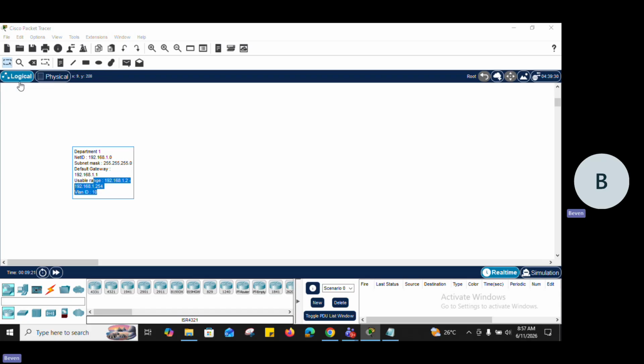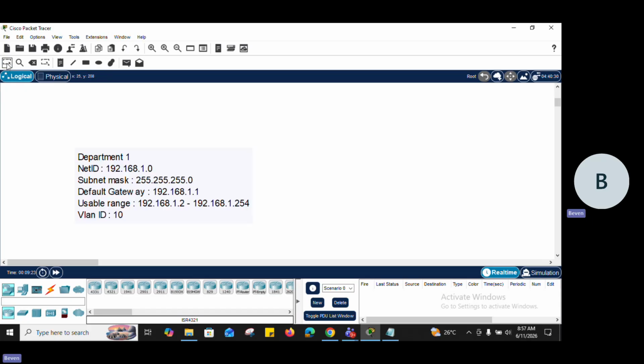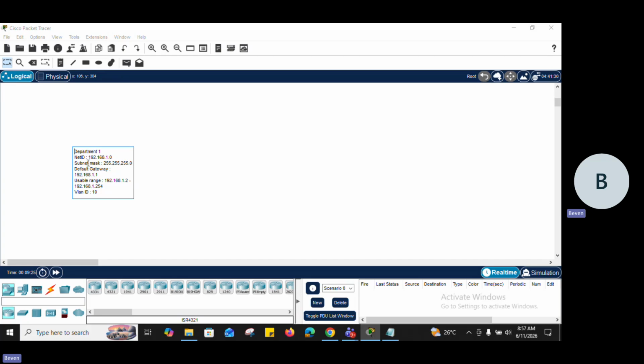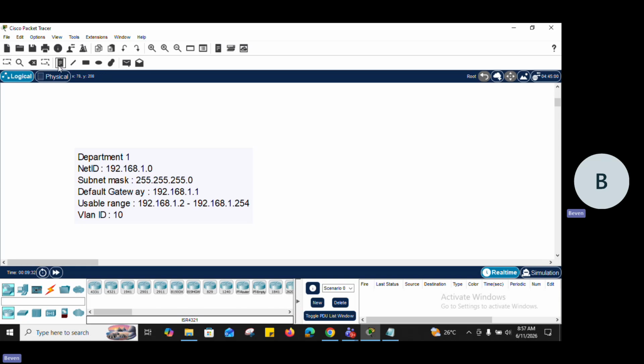After that, I'm going to select the selection tool, double click on this text box and copy the content. Then again, I'm going to open up a text box using this notepad icon, paste it here, and edit the information.